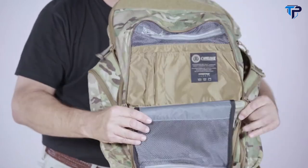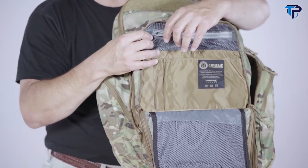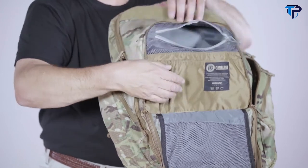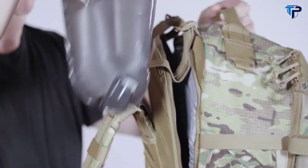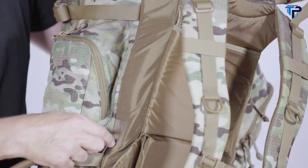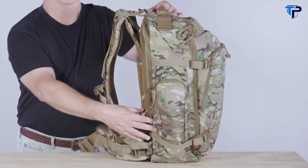The unique front pocket provides three storage areas: organization for pens, pencils, and small items; an upper storage area called a loft pocket which has its own constructed volume; and a deep stow area at the bottom. The BFM comes with the Crux 3L Reservoir, which stows in a dedicated hydration compartment on the back of the pack, making it easy to fill and reload the reservoir without disturbing the rest of your gear. The drink tube can be routed to the wearer's front using either the over-the-shoulder or under-the-arm tube backsets provided on the back panel.